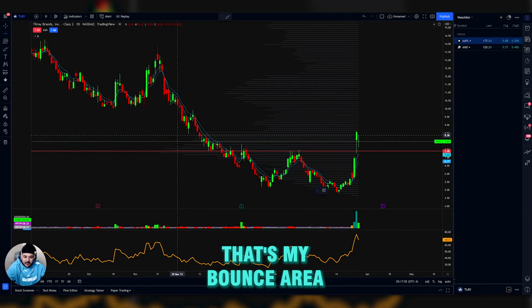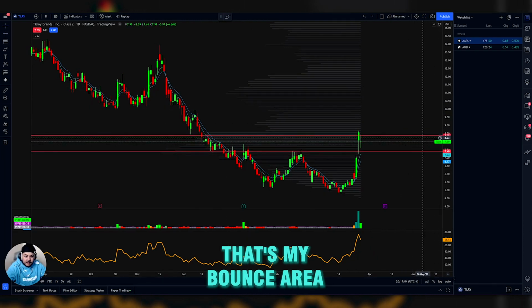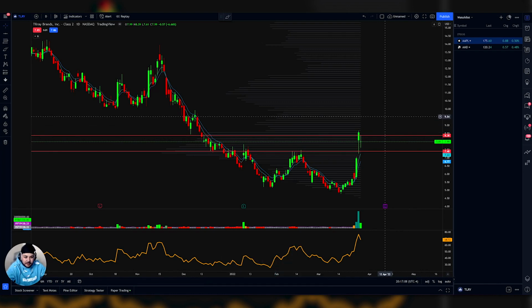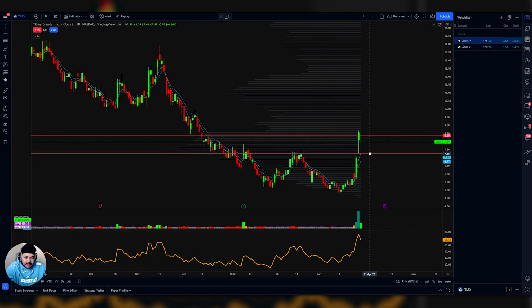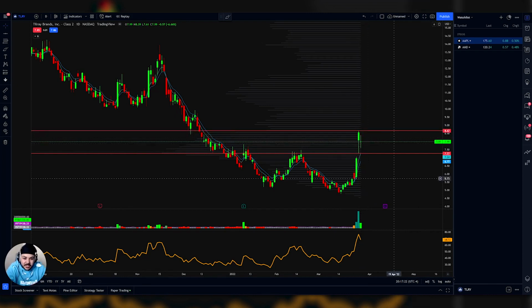I'm waiting for it to pull back here so I could play the downside. Or you could have it as, okay, if it breaks above 8.4, I'm going to play the upside to 8.69 and then possibly 9.5, right? That's just a little quick example. And for downside, you could be like, okay, if it breaks this 7.27 level, this inside bar it printed. Oh, actually, what am I saying? So an example could be Tilray.